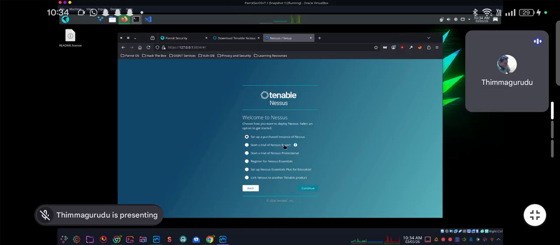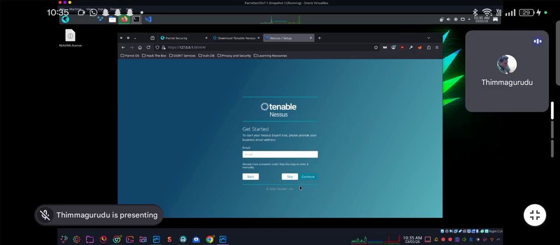Now you guys can set up the trial. Later you can just remove your Parrot Security OS and import again. Create another account and follow the same process. Next week, if the trial is over and expired, you can reset your VM. I already told you, go back to Snapshot 1 and reinstall with the same steps. You can extend the license by one more week. So start the trial of Nessus Expert.